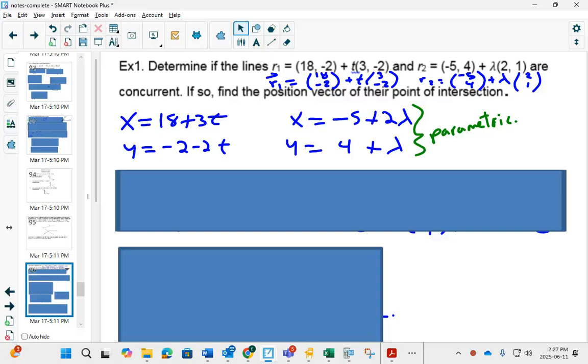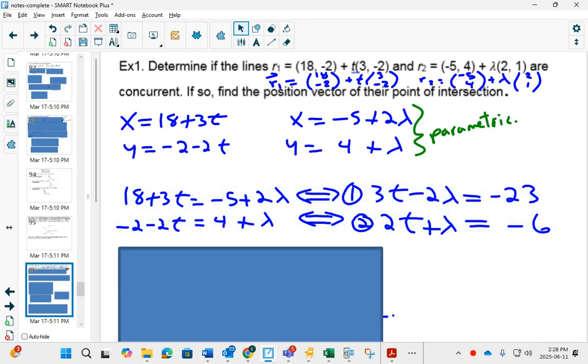So are these lines ones that intersect only once, or are these lines ones that intersect many times? Are they the same line? Well, if we set up our parametric equations and we equate them together, we will always get a system of equations, 2 equations with 2 unknowns, which you now have so many ways you could solve. You could use matrices if you wanted to. You could use Gaussian elimination or Gauss-Jordan elimination, or you could just use plain old substitution from grade 10 to solve this.